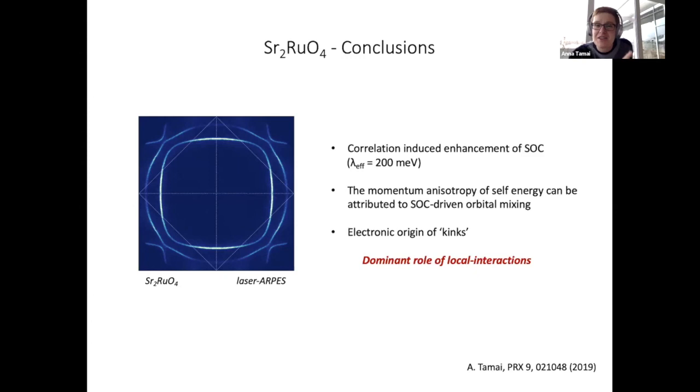I think this correlation-enhanced SOC is not just a characteristic of Sr2RuO4, but is seen in other materials or members of the same family, like Ca2RuO4, and I tend to speculate that this will also have an important effect in the bilayer system, Sr3Ru2O7. And with this, I conclude, and I thank you for the attention.